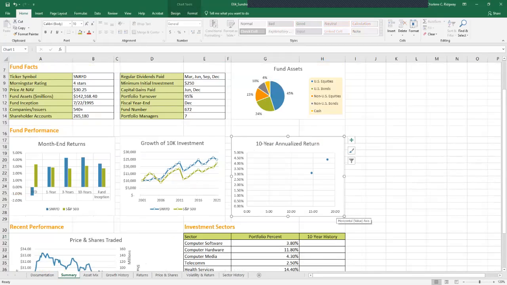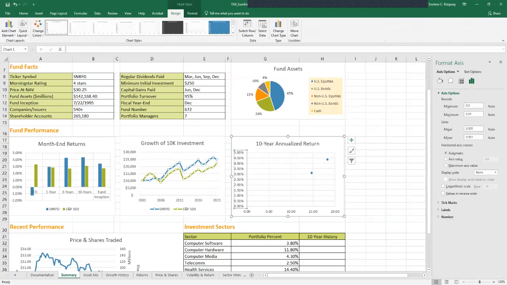Now we're going to format the horizontal and vertical axis. Double-click the vertical axis in the scatter chart, and that's these numbers right here. This is going to bring up a pane. The Format Axis pane opens to the Axis Options formatting choices. Set the value of the minimum box to 0.